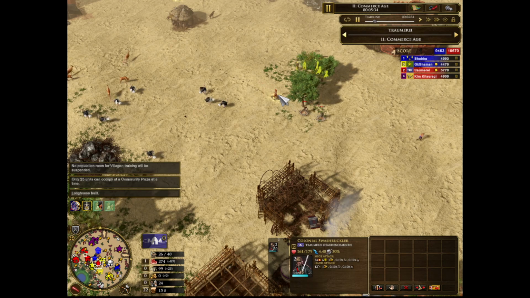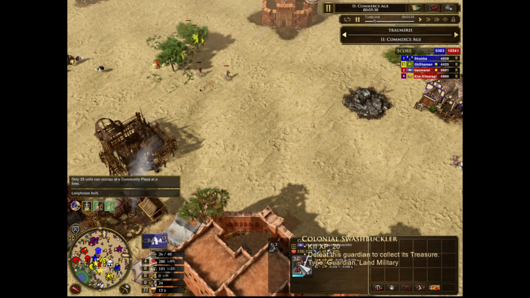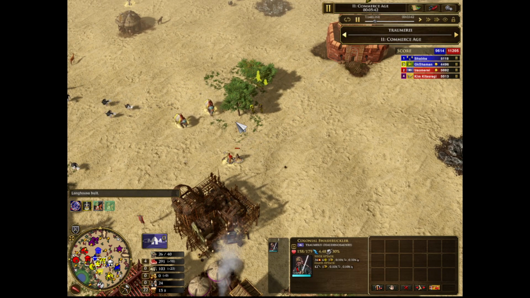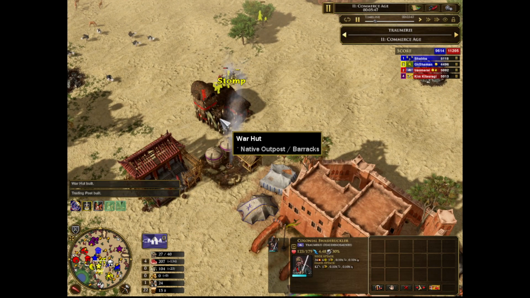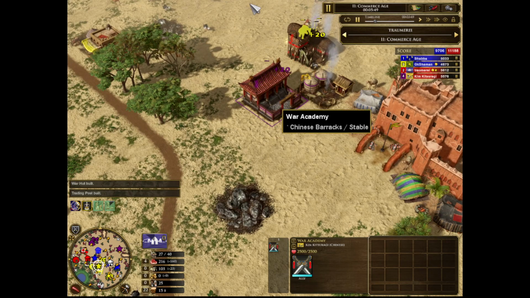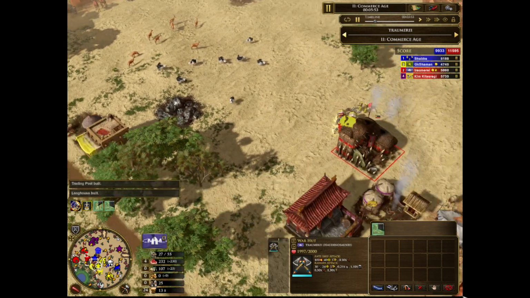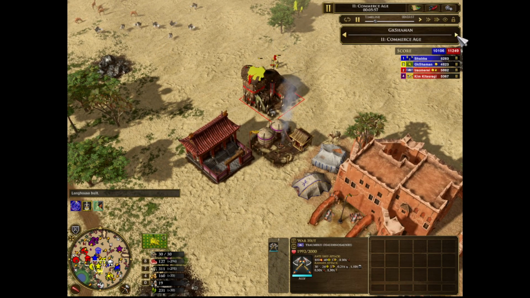It's also neat that he was able to capture some of these colonial swashbuckler treasure guardians. This will help keep the India and France team distracted a bit until he can get his war hut up. Oh, so they are going aggressive. Interesting. Looks like Hauds are going to be going with the Anna archers to start with.